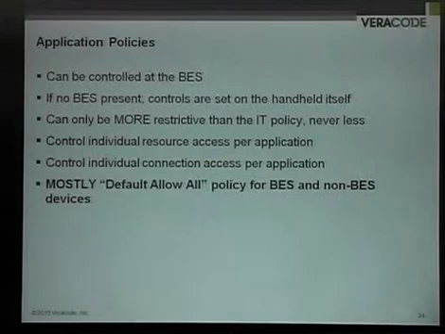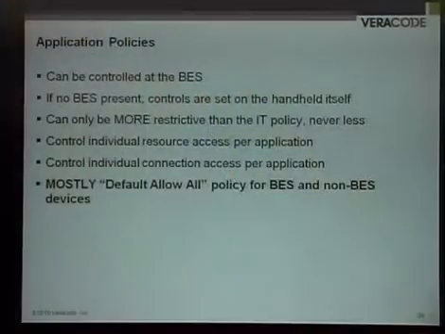These aren't controlled directly by the BES, but they may be superseded by the BES. So if the BES pushes you can't install third-party apps, you can't change that by using an application policy. But if the BES says you can change it at the individual handheld level, okay? So it can be superseded. The policies can be more narrow and secure, but never more lax.